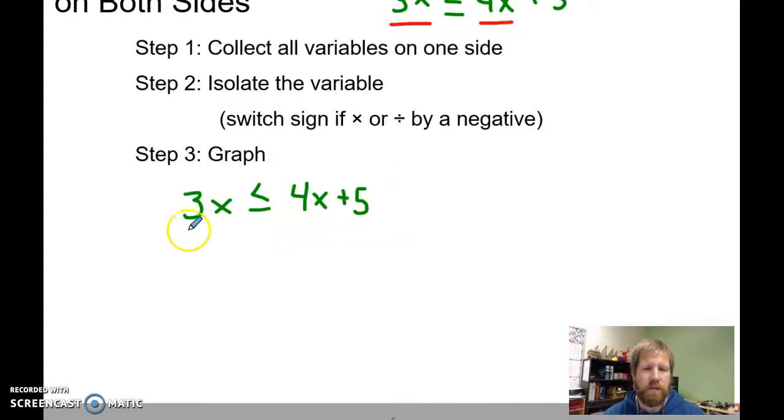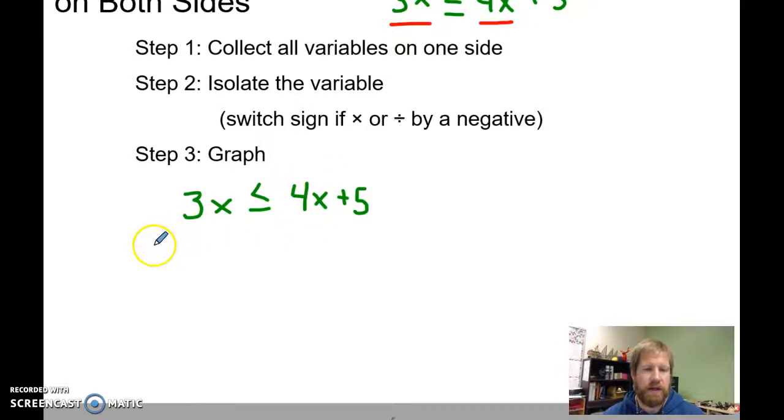Usually when I have variables on both sides, I will move the variable with the smaller number, and that includes if it's negative, I'll move that negative. The reason I do that is because if I move the smaller number, I will always end up with a positive value. If it's a negative, I'll be adding that, and it'll become a positive on the other side. If it's a positive, I'll be subtracting a number from a larger number.